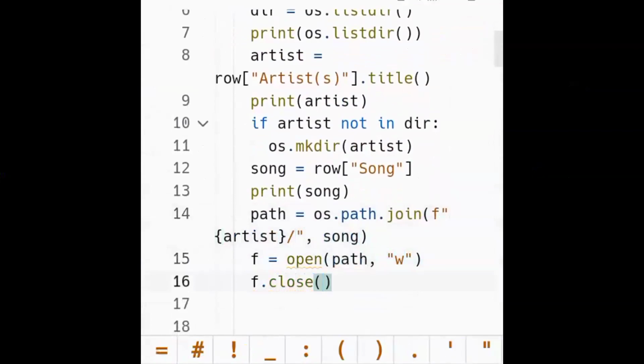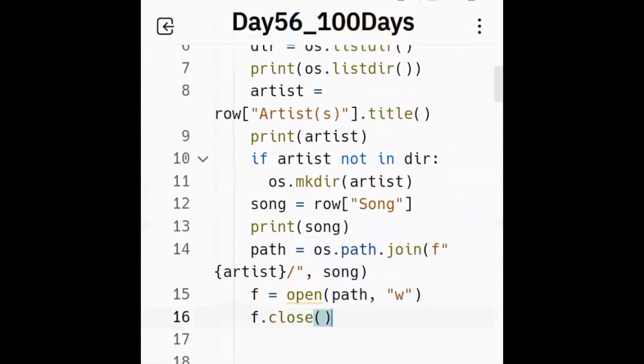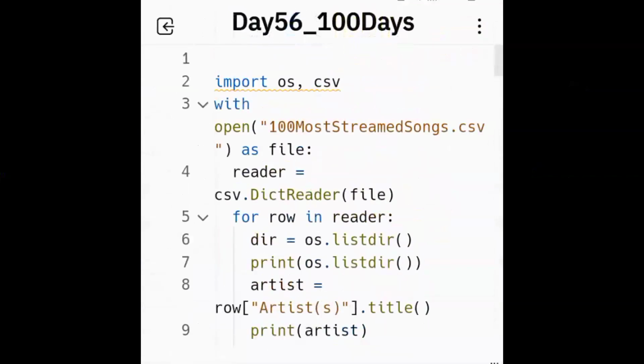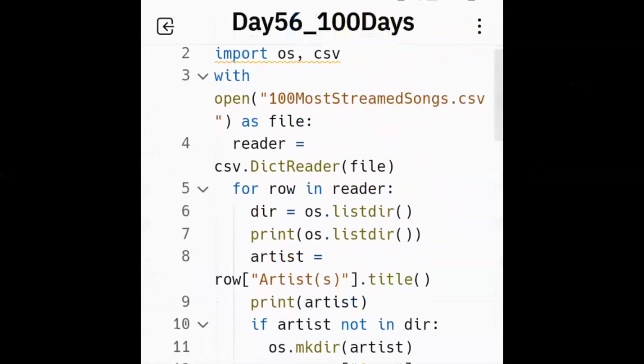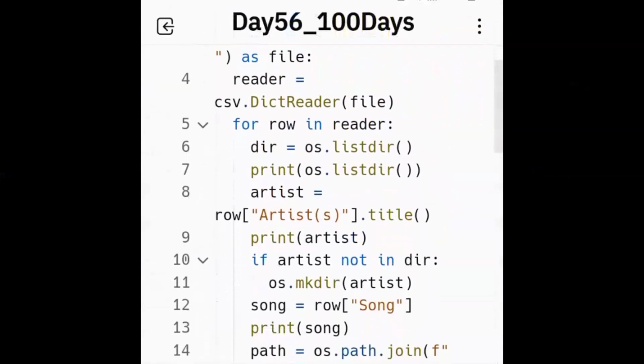Okay, then after that what happens? Now you created the path whereby under every artist you have the song file opening up, by joining the variables information for artist and song.